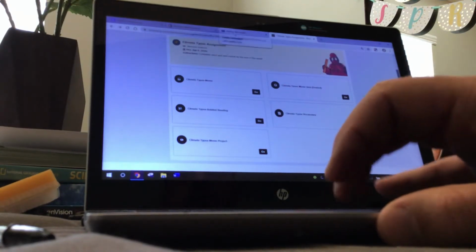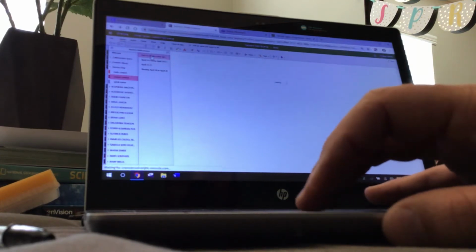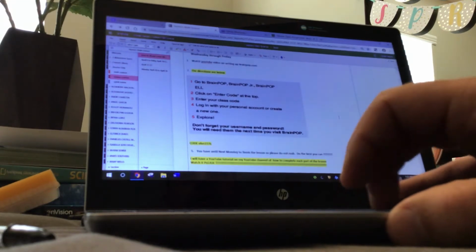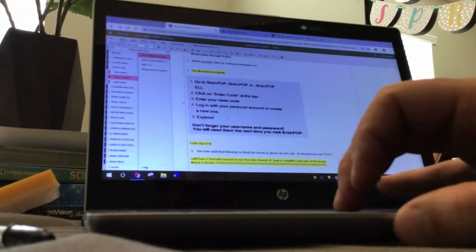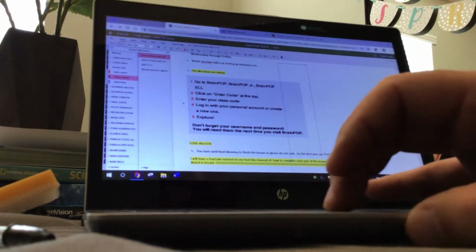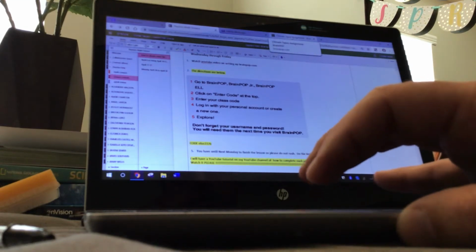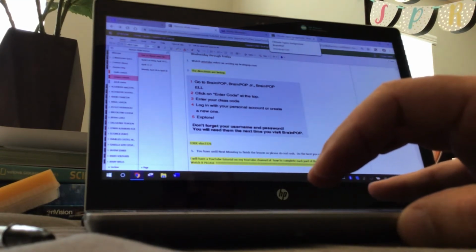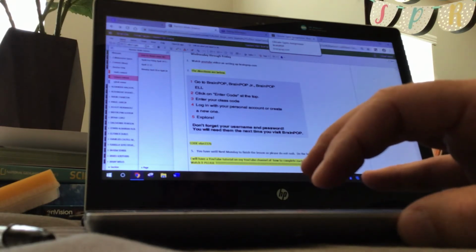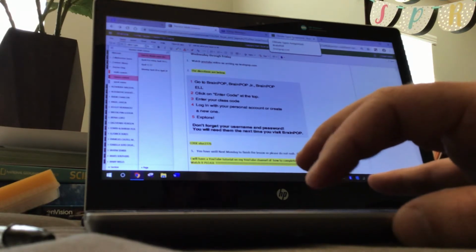Okay, so let's go back to here. See if we can get the BrainPOP directions on here to come up. There they are. Okay, so now it reloaded. So here are your directions to go into BrainPOP and to log in, hopefully. Remember, you also have a YouTube video that's available that I sent on a link on Remind. If you just log into my YouTube account, you're not going to be able to see it. You have to go to the link I sent on Remind, because it's not a public one, because I'm using people's names and passwords on it.